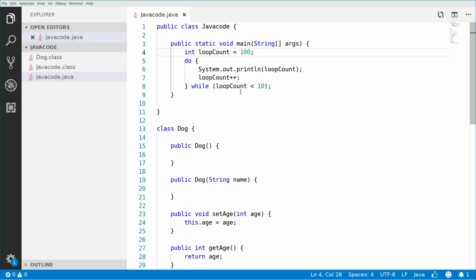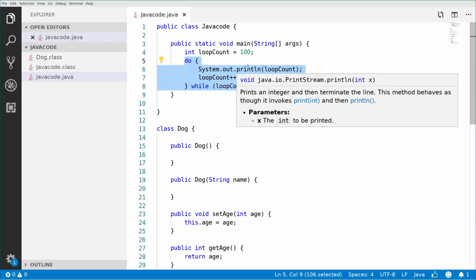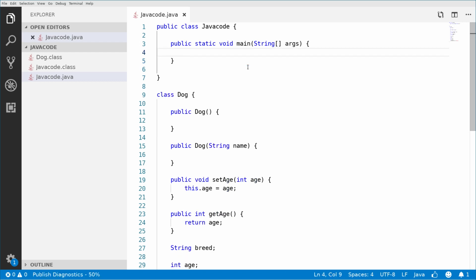Now we will introduce the for loop, which will be the last loop we will learn. So how does a for loop work? Well, a for loop is more elegant maybe. We don't need an external variable. We can create a counter inside the for loop. How can we do it? We say for, open parentheses, and write int i equals 0. So I'm defining the counter, which was previously loop count. For convenience, I can also call this loop count if you want. So int loop count equals 0, and then I type a semicolon.